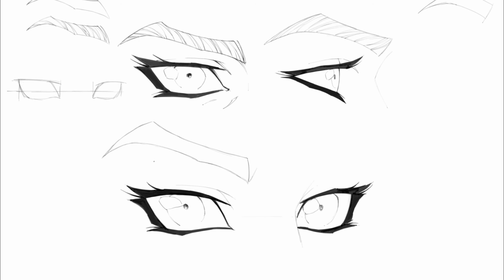Next up, we'll establish the eyebrow on the far side of the face. Now, what I'm going to do to help me out with this is I'm actually going to draw the underside of the brow out from behind the top of the eye and hook it back up into the forehead of the character.